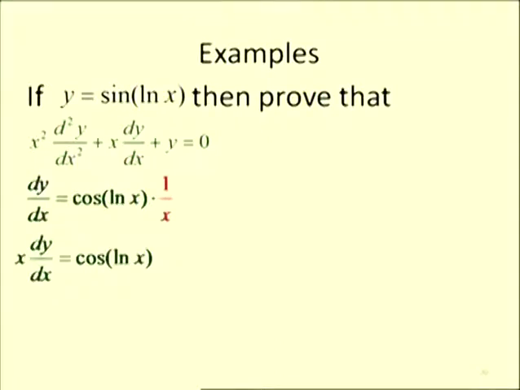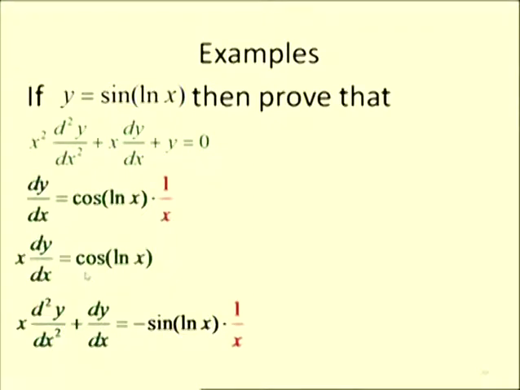So if we use this, we have x remain as it is into the derivative of y with respect to x, which is d2y by dx2, plus the derivative of x with respect to x, which is 1, into dy by dx as it is. So it is dy by dx. Here we have used the product rule.